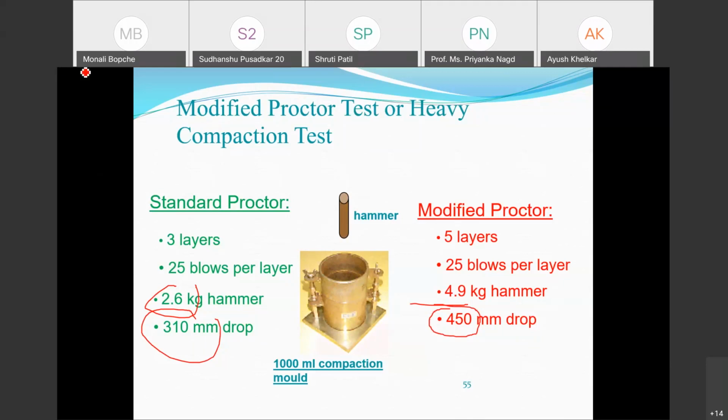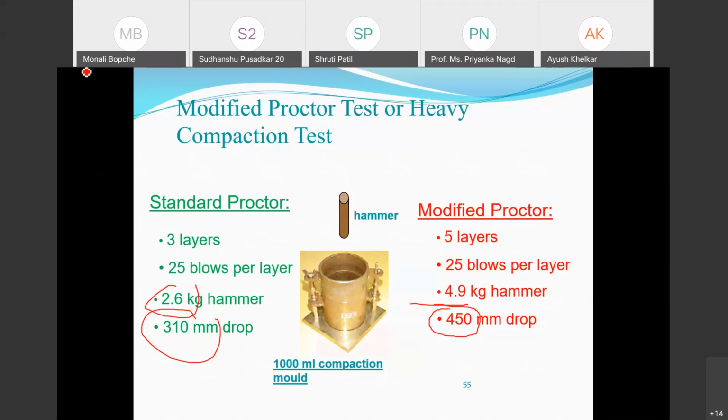Now, in a national highway, definitely the trucks which are loaded will be very heavy, and hence my road should be strong enough to sustain that much load. And hence I should compact that soil to its maximum density using this modified concept. When I go for a village road, it is subjected to a very small load, and hence unnecessarily I should not use the energy there to compact the soil to its very high density. Then I can go for a standard Proctor test.